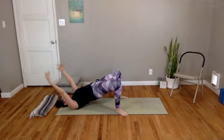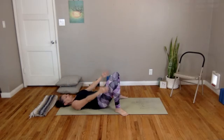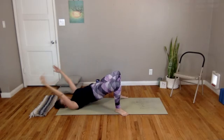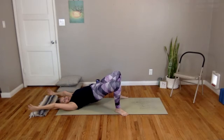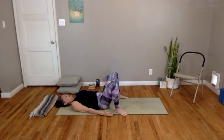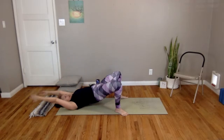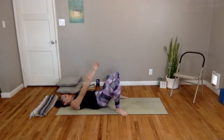Inhale, lift your hips, let your arms float up and over. And exhale, lower down. Inhale, lifting up. Just go as high as works for your body in this practice. Lifting and lowering. You can change the breath. Remember, it doesn't always have to be what I'm cueing.